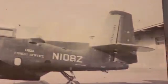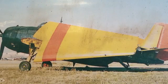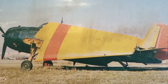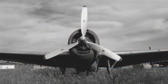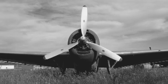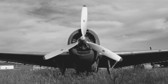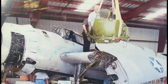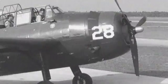This particular plane was, at some point after that, transferred to the Georgia Forestry Service, and they used it to spray bugs. There's a museum in northern Georgia that had the airplane, and it sat pretty much outside for a number of years, unused. The first decision that had to be made was whether to make the Avenger a static display or restore it to fly again, a much more costly proposition.